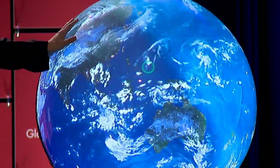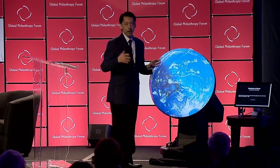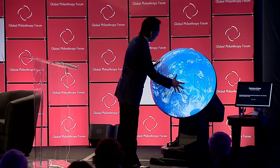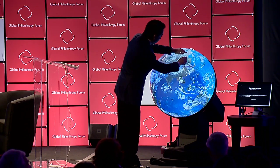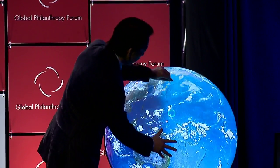And this kind of analog tactility is very important. That is why we created this analog tactile globe rather than creating a 3D CG globe in a tablet or PC. Even children can see how fragile it is, and even the space shuttle is flying only 2 or 3 centimeters above. And you can see every miracle of life on Earth is happening in this thin layer of 1 millimeter.